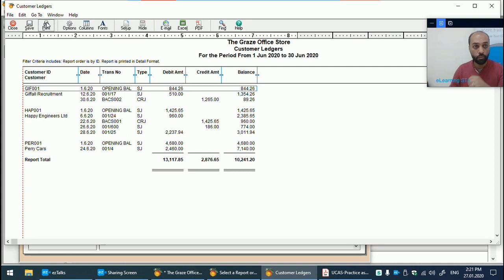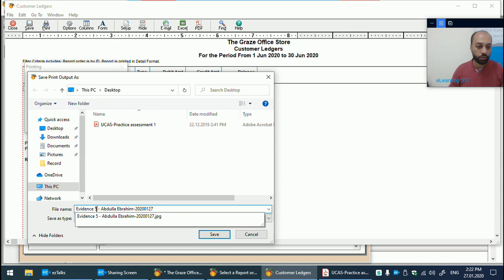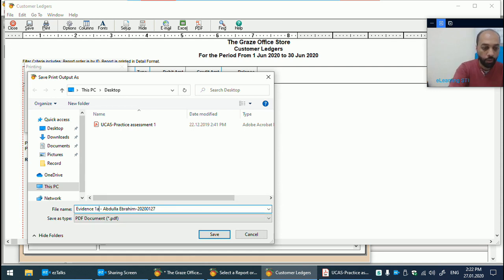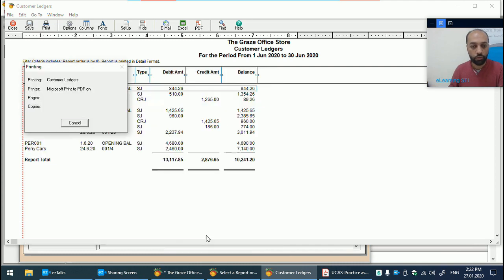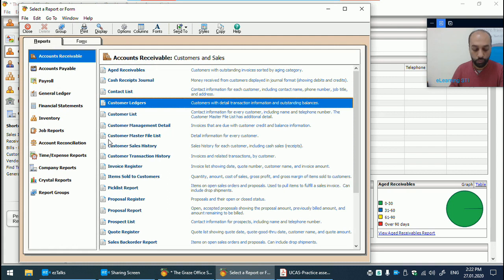So we say print PDF. Now I will paste what I have saved. Now this is evidence 1A. This is the way that I can save my time. Now this is over. Finish.